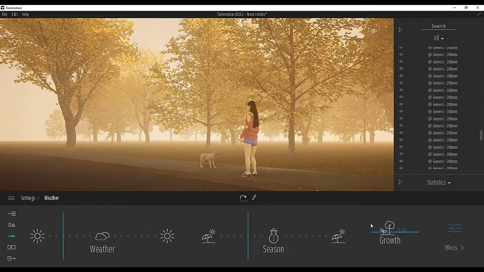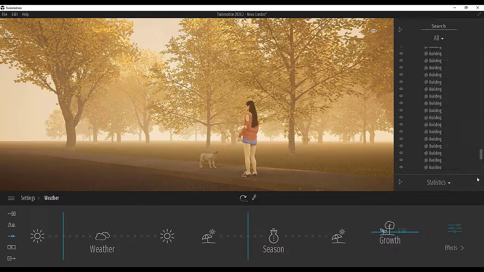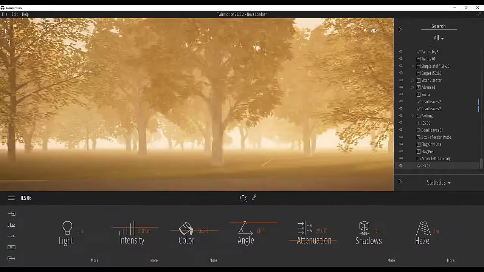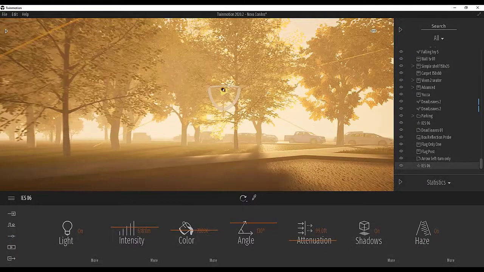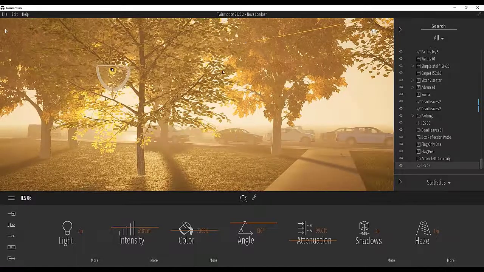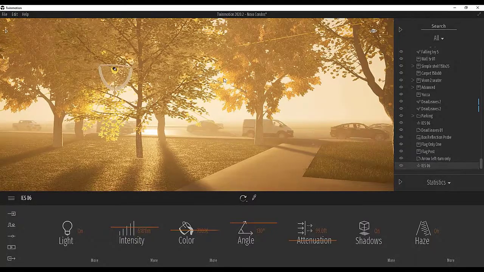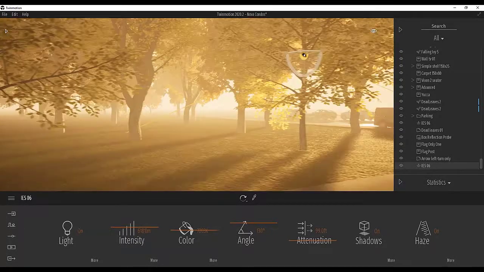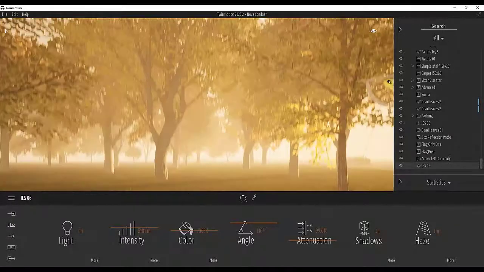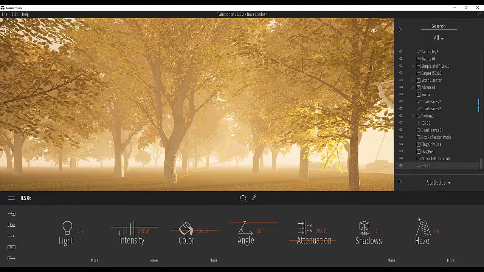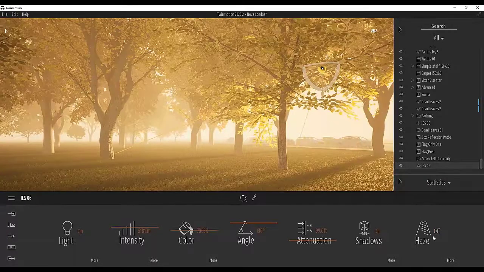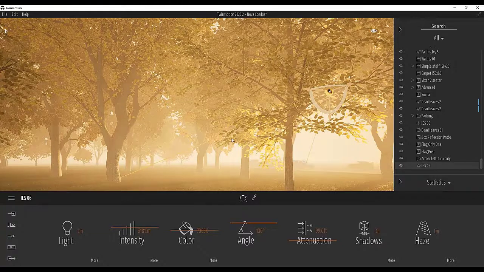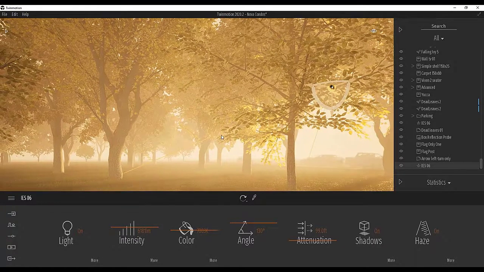Okay. And so if I were to do that, then let me see, I've got a light source here. Yep, right over here. You'll notice that it's coming through these trees and it's kind of sharpening the contrast there. If I hit it at just the right angle, you can actually see the rays. So if I turn off the haze, then you're going to see more of the smog effect. If I turn the haze on, then you're going to see what we call in the cinema business God rays, coming from the sun or whatever it happens to be.